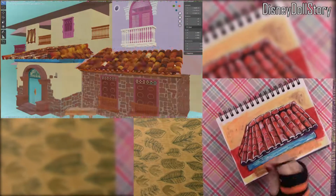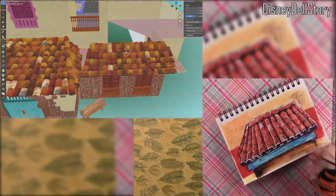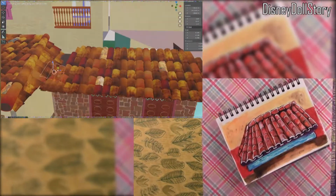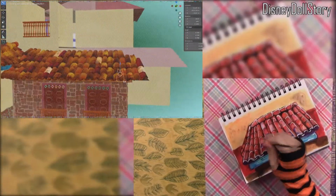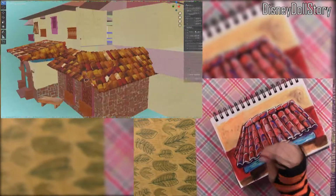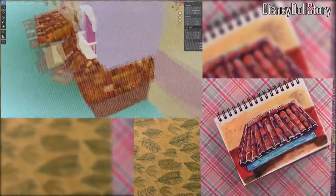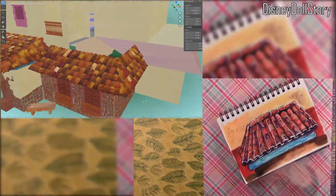I colored them in various colors of white, brown, yellow, and red. I used the grunge effect to add some variations to the texture. There is a large wooden beam under the roof. I think this beam is what's holding up the roof. I looked at this area from various angles, from various different scenes from the movie, but it looks like there are only single wooden beams under these roofs.